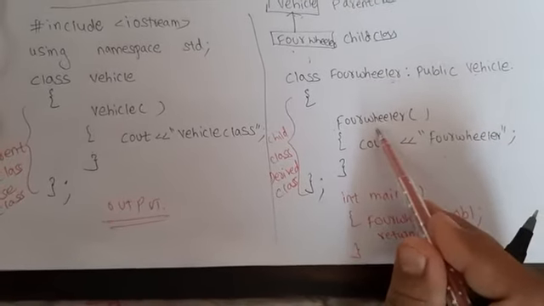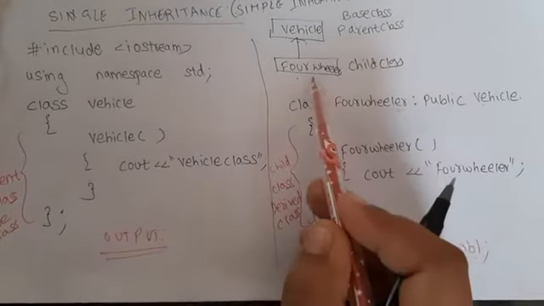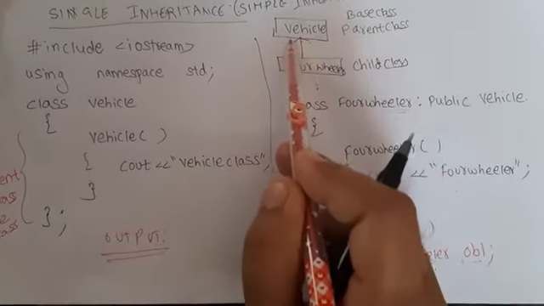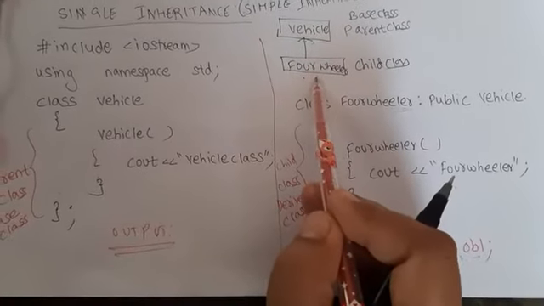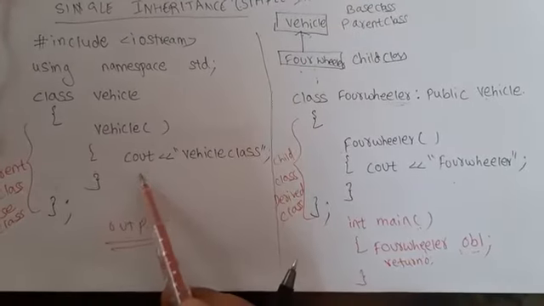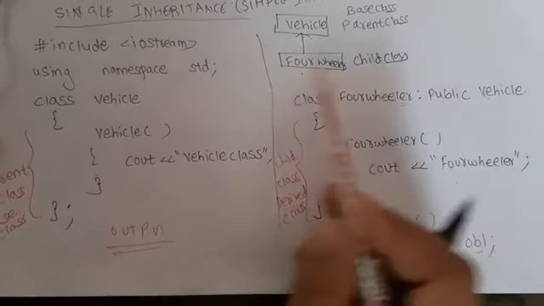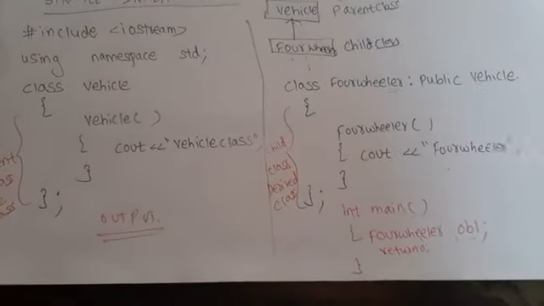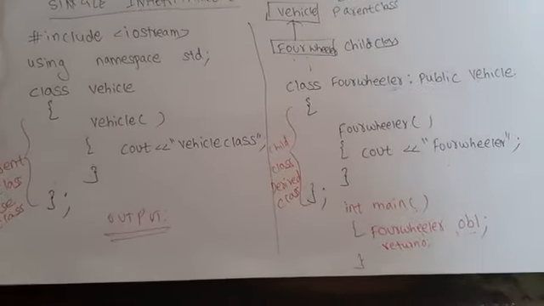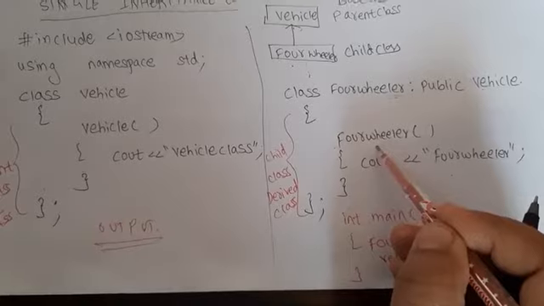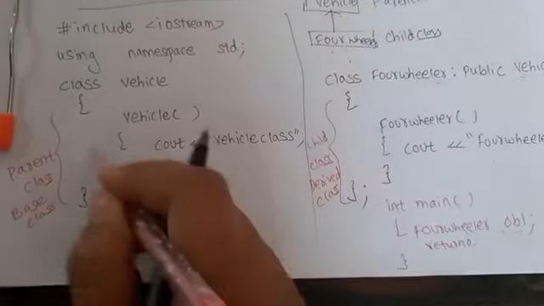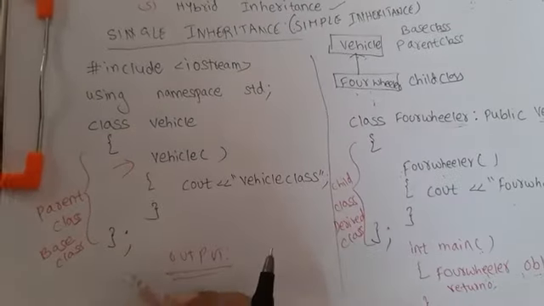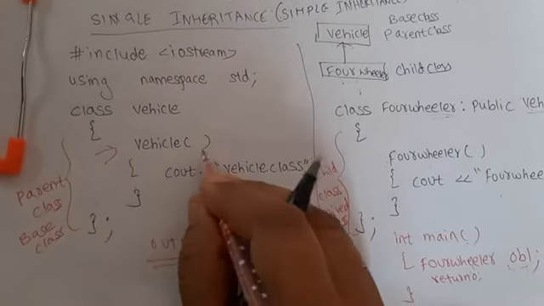But what you have to observe here is that this four-wheeler class is derived from the parent class. So what are the properties which the parent has that will be taken by the child class? That means all the vehicle constructors are inherited here. So how will the constructors be called? Just observe carefully. Whenever you create an object, you are calling four-wheeler. Four-wheeler's parent is vehicle. So which one is it going to call first? It is going to call this constructor first. So the vehicle constructor will be invoked first.